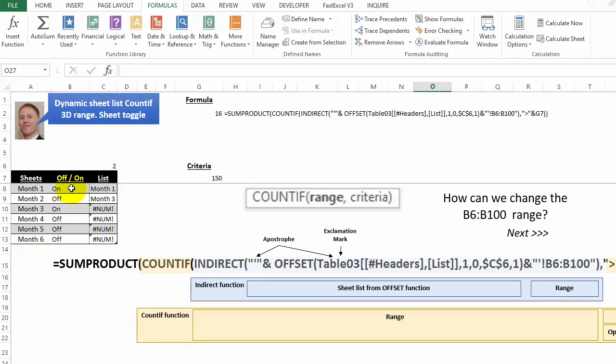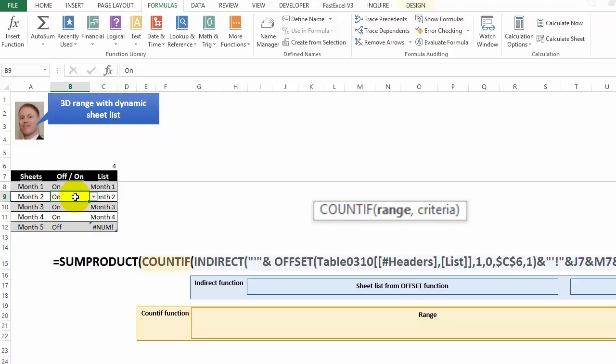Here we had month 1 and month 3. So we'll go in here and we'll say, okay, we're going to turn this off. Month 4, we're going to turn that off as well. So once again, we're getting month 1 and month 2 in that offset. Of course, it's using this guy. If I delete this, the formula, the solution won't work anymore. So we still need this guy.